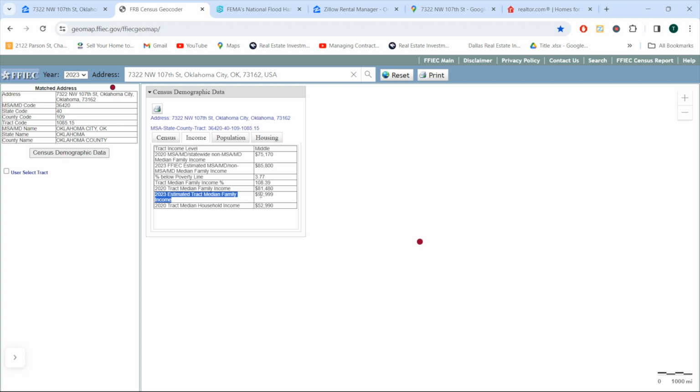Essentially, a census tract is a zip code within a zip code. It's like a pocket. You ever heard, hey, don't go past the railroad tracks because it's crime past there? That's kind of the same thing with the census tract. A lot of the census tracts are bounded by railroad tracks. So, a little fun fact for you. So, $92,000, $93,000 is pretty high. My rule of thumb is that I don't like to wholesale anything that's less than like $35,000.